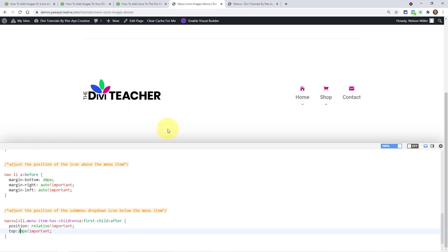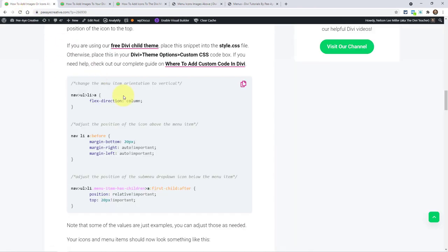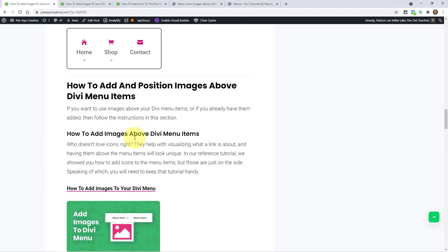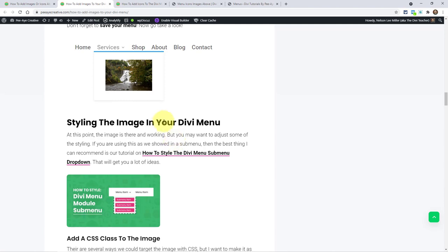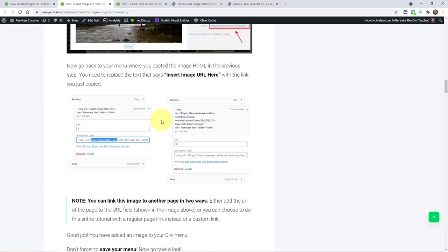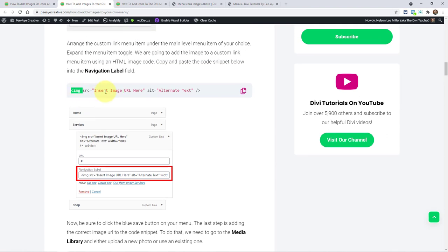Now, images. I have here, you probably saw I had three of our logos there. It's kind of just as an example. So here again is linked the tutorial about the images. Now the way those are added here in the tutorial, we add this code right here. And we're putting it literally directly into the label, the navigation label is actually what it's called.